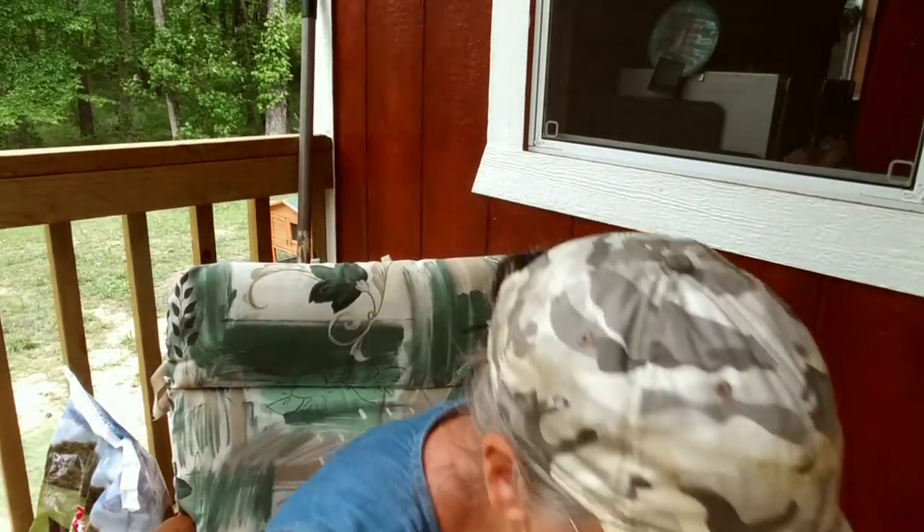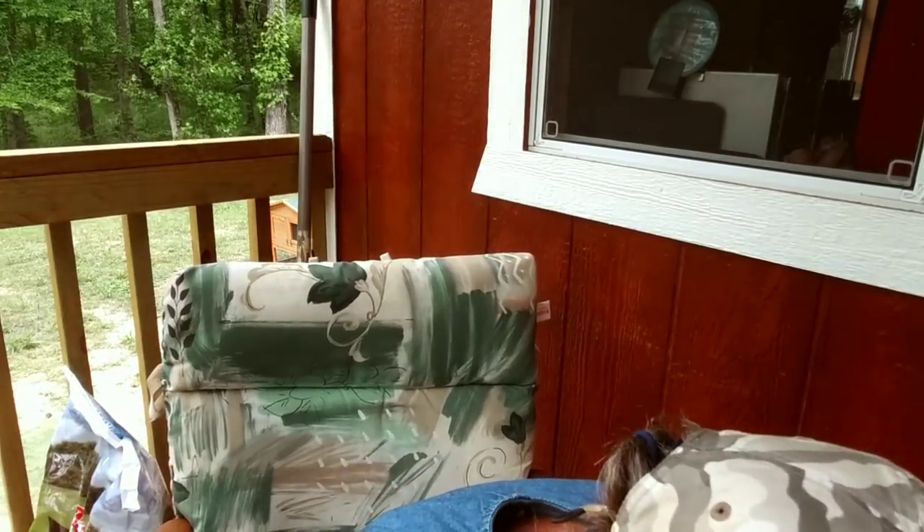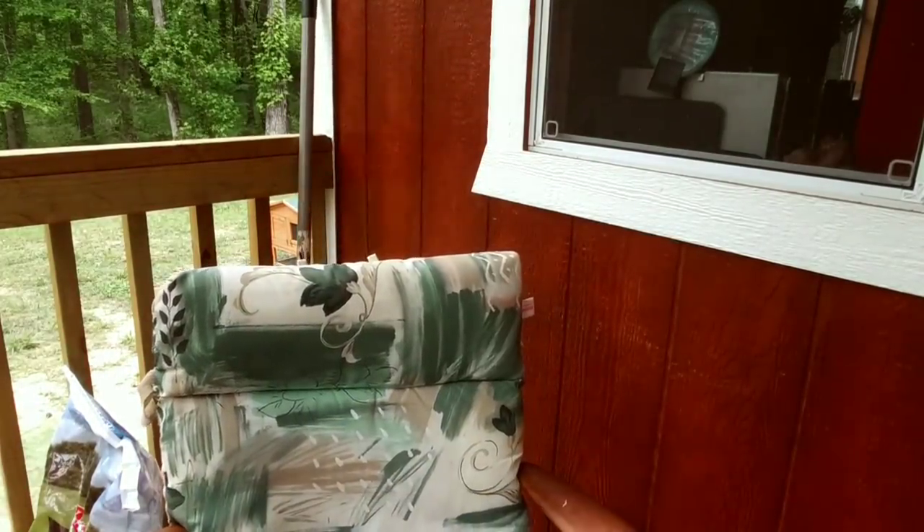Four huge cans of chunk chicken breast — all pull-top, fully cooked and canned shelf-stable. This is awesome. Now I need to go get the big box — it was completely open when I went to get it, came from FedEx. Oh my goodness — oh yes! She told me she was sending this but it just doesn't sink in until you actually see it. Check this out — this is a three-gallon water jug and I am going to turn it into a big water filter.